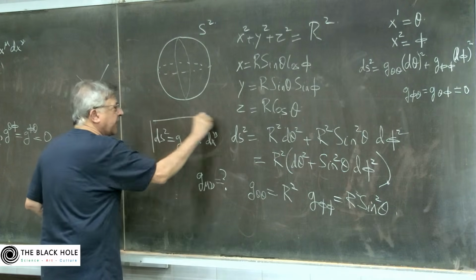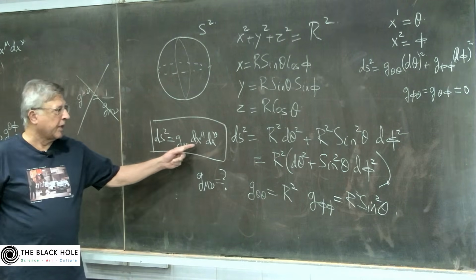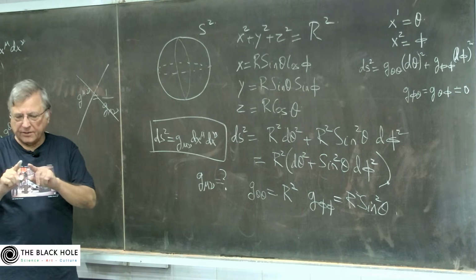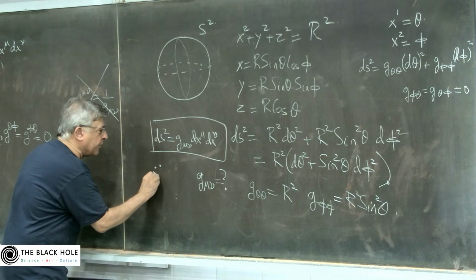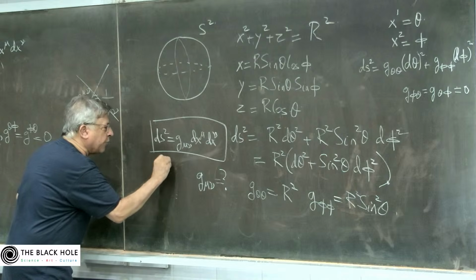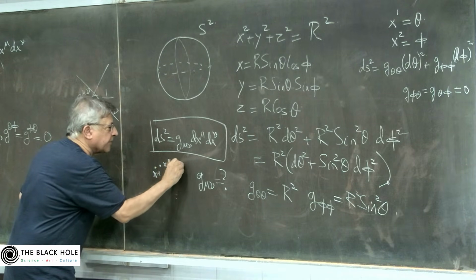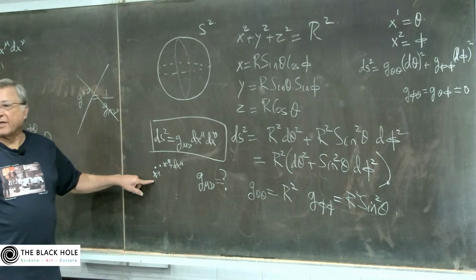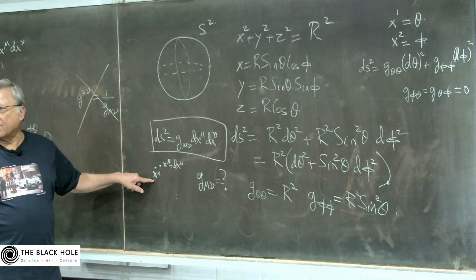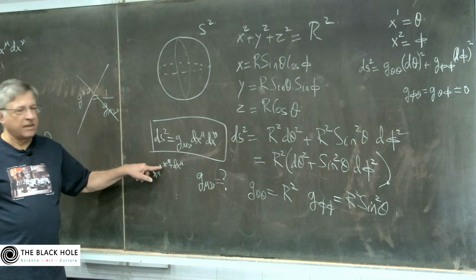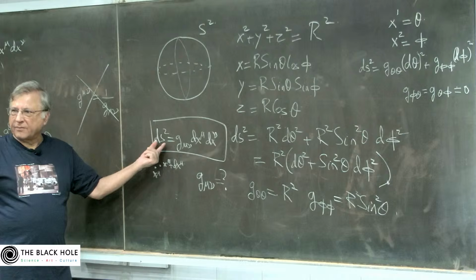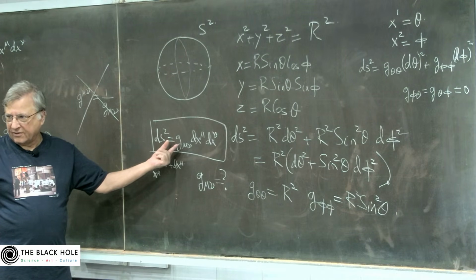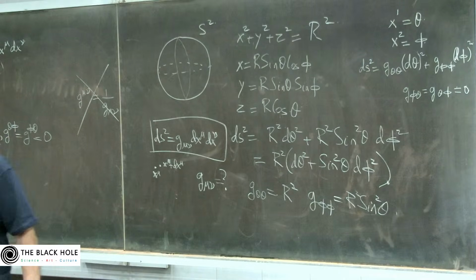So this is really where everything starts from. 2 points. This is x mu. This is x mu plus dx mu. So, of course, there can be n numbers over here. There will be n coordinates here. And the separation between them is obtained by this formula. Now, what's your question?